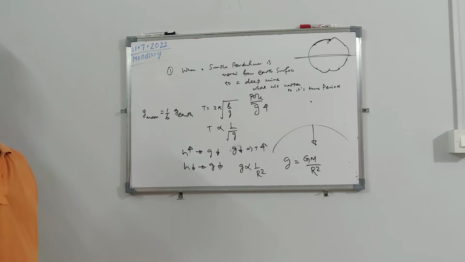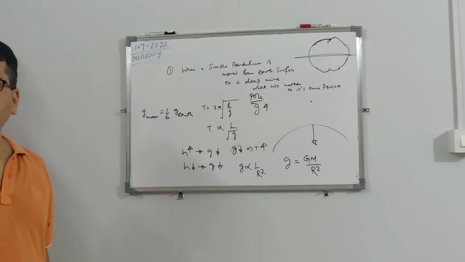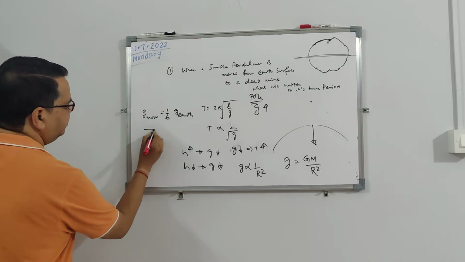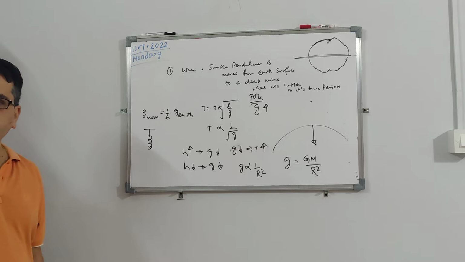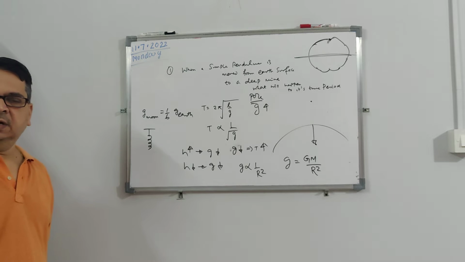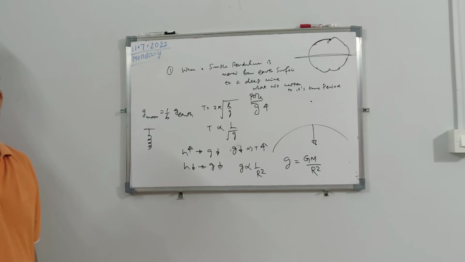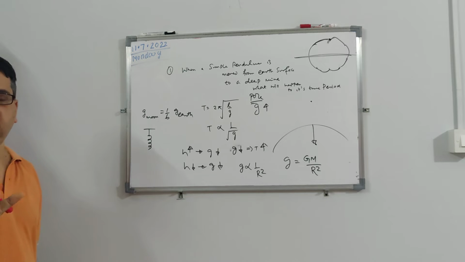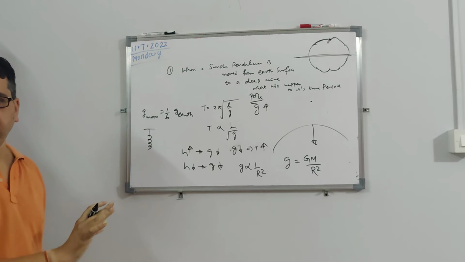Okay. And also, if you are measuring very sensitive, very costly items like, say, gold or diamond, so if you measure it at the pole and then you start measuring it at the equator, you have to be very careful there, because when we measure something, it is based on your spring balance. So if the g value at the equator is, say, less, you have to be very careful while measuring, because the quantity what we see is the mass. But if you measure it by spring balance, the variation of g you have to take care of. So these are some of the tricky questions related to variation of acceleration due to gravity, which can affect the time period. Okay, clear?